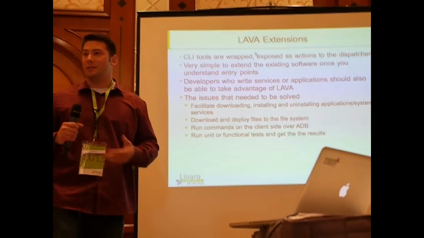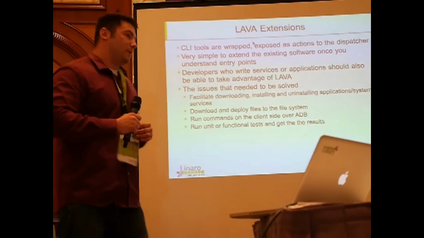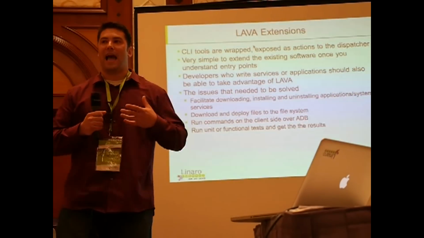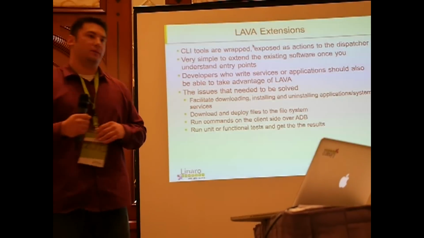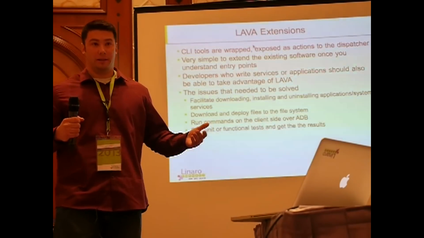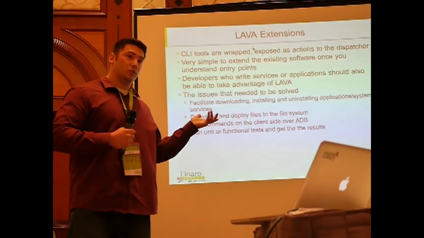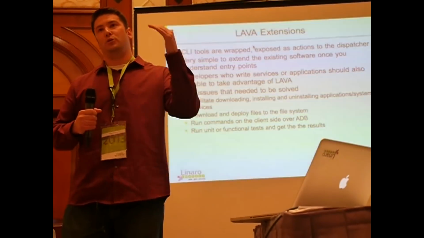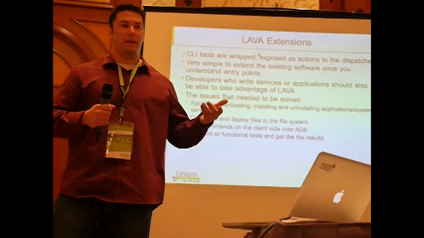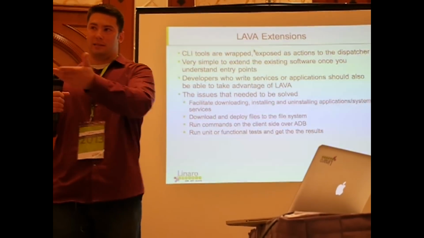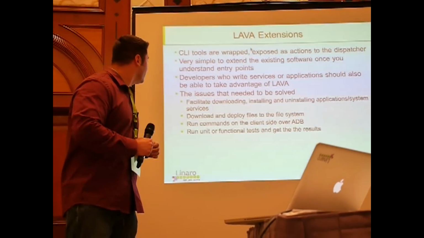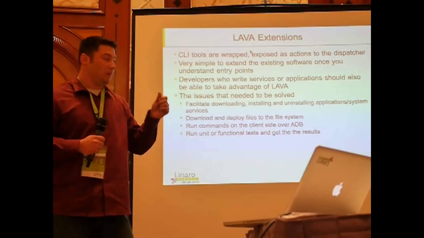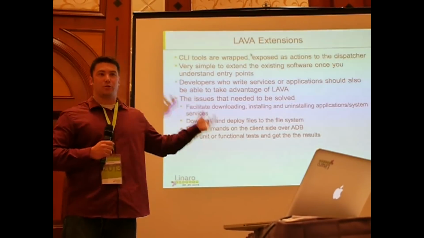So Lava extensions, let's talk about extensions for a little bit. They're basically command line tools that are wrapped and exposed as actions to the dispatcher. So you can take any command line tool you want, put a wrapper around it, and expose it to the dispatcher, and you can actually write a schema that says, well, I want you to take these parameters, and that's how you automate what you're doing in the job file, as Dave was talking about. So it was very simple to extend the existing software that came with Lava once you understand entry points.